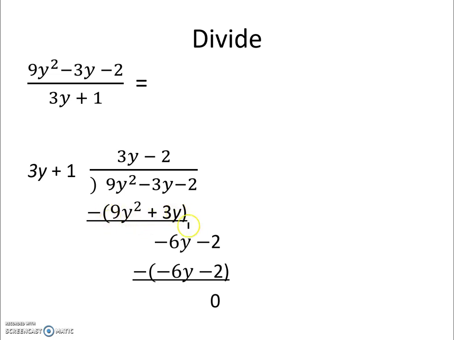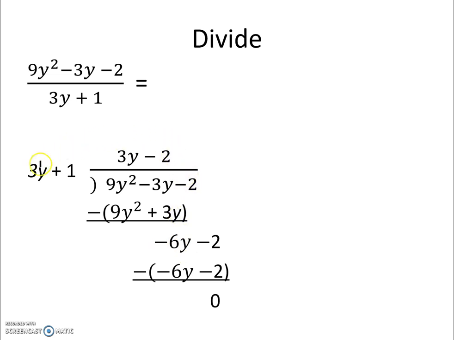Again, we subtract that quantity, and our first term goes away, and that's what we wanted to do. 3y times that 1 gives us that 3y. It becomes a negative, though, so we have a negative 3y minus 3 more for a total of a negative 6y. Bringing that negative 2 down, we go back up to that outer term, pick up that 3y, and we say 3y times what will give me this negative 6y? Well, of course, that's negative 2.